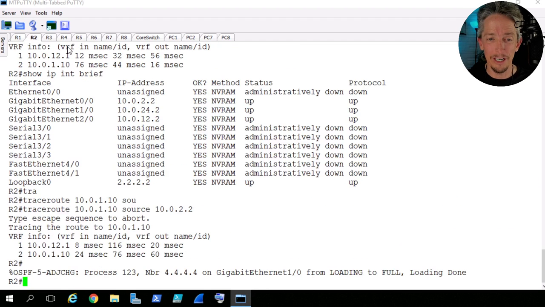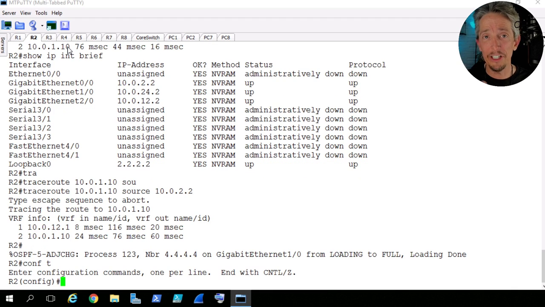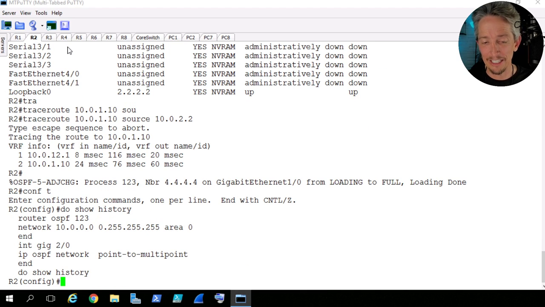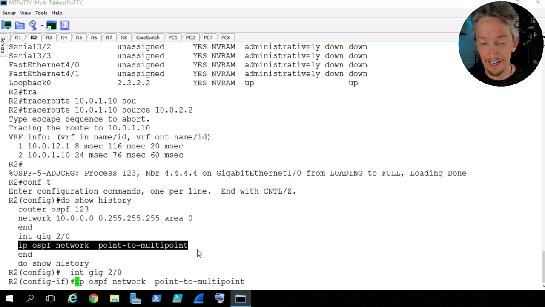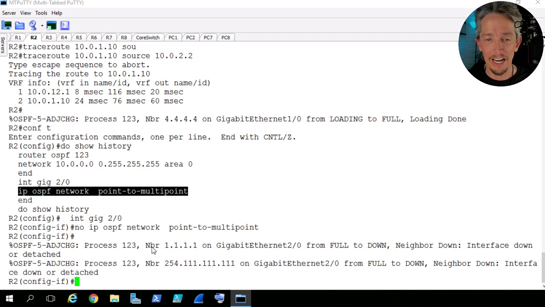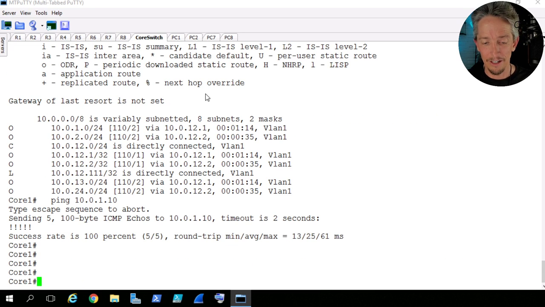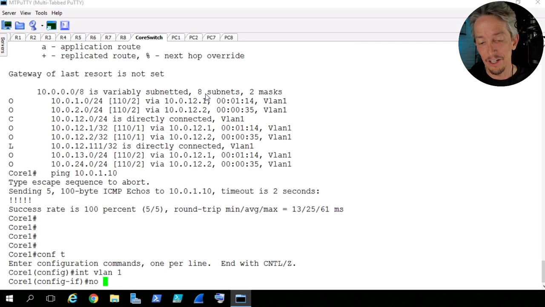And we'll go to R2 and do the same thing, config T. And there's two history buffers, by the way. There's a history buffer for privilege mode, and then there's a history buffer inside of configuration mode. So to see your history, you can do show history inside of config mode, and it'll show you all your last commands. So if we want to get interface gig 2/0 again, that'll work. If I put that command in but not press enter, I just won't paste it all the way in, and then I'll do a control A and no, and that'll default. And they also need to fix the multi-layer switch. Interface VLAN 1, no, I hit the up arrow key to get that command back.